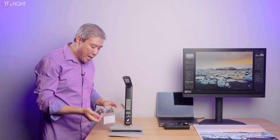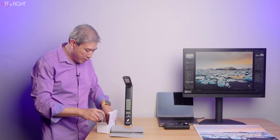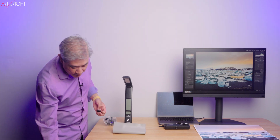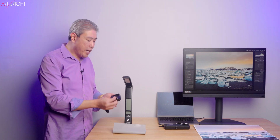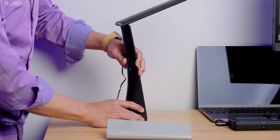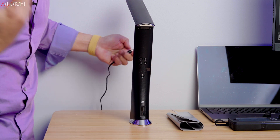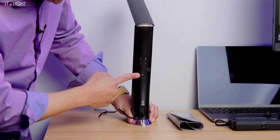Let's power this up. It has a universal power adapter — you can find the US plug and take it with you around the world. In fact, I'm going to take this to one of the workshops I'm leading. You just put the plug together like so, plug it in, and turn it on. On the back of the lamp there is a USB type-A port, so you can also use this to charge a device. There is also a battery backup.